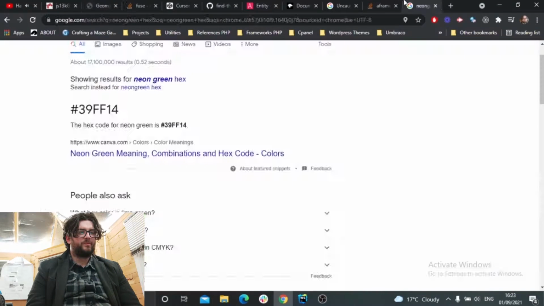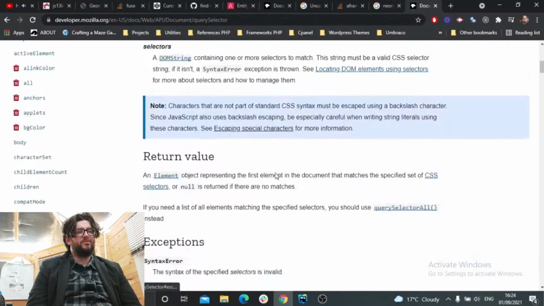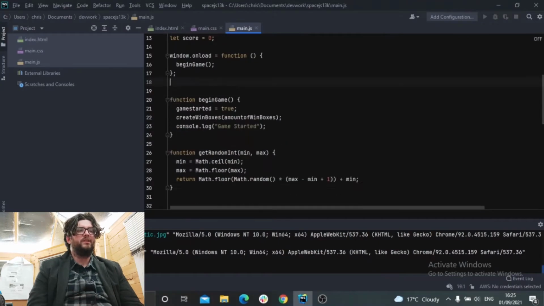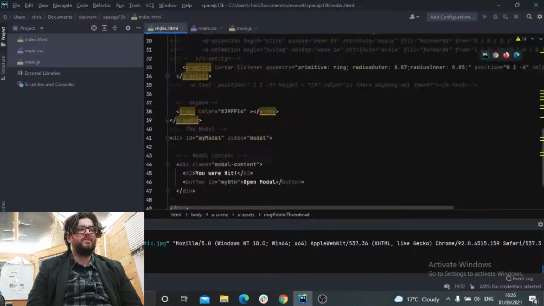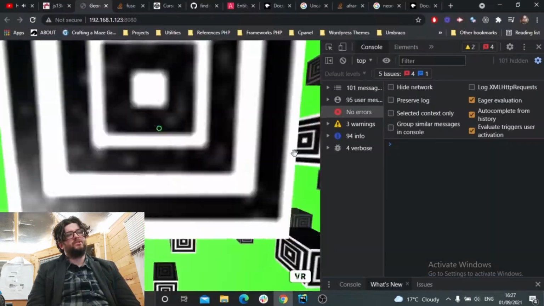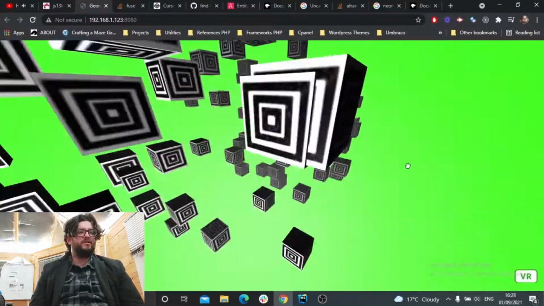So I think soon coming up is where I actually got the gaze changing the color attribute of the box, so I just managed to do that. So I was just about on the cusp of doing that, I think.